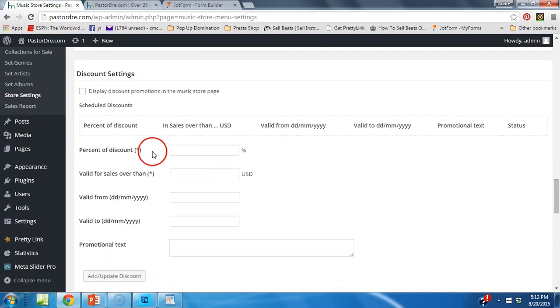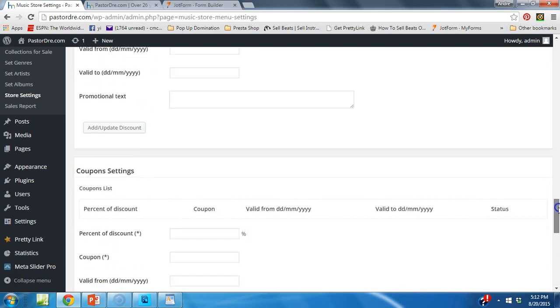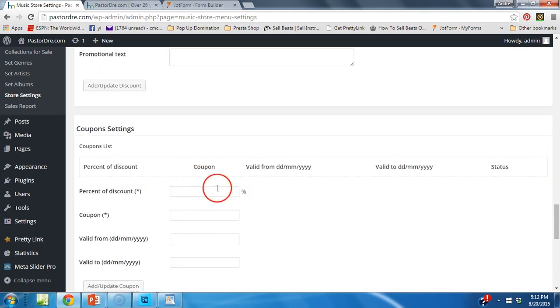All right, you could even do discounts. You could do promotions like percent of discount and sales over a certain amount of dollars. You could do valid days. Okay, so that's what you could do there. You could do coupons. You could name the coupon, percent of discount, say 50% discount. Let's just do something really quick.